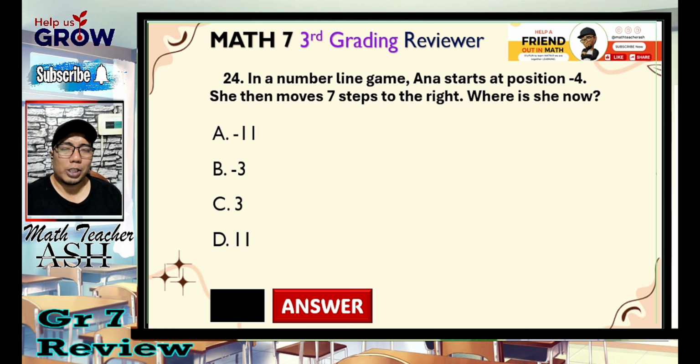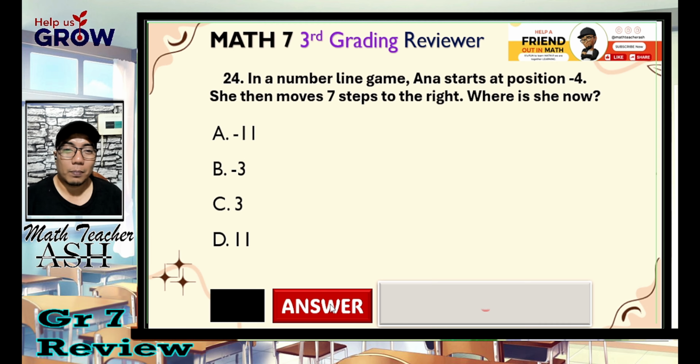Okay, my dear math learners, if you have considered our number line earlier, and you are at the position of negative 4 and you go to the right, meaning you are going to the positive side, alright? From negative 4, you move 7 places. After the 4th position, you will be at 0, right? Then from 0, you move 3 more to make up the 7 steps, and that would be positive 3, letter C. Let's check whether we are correct. Alright, very easy. Now let us go to question number 25.